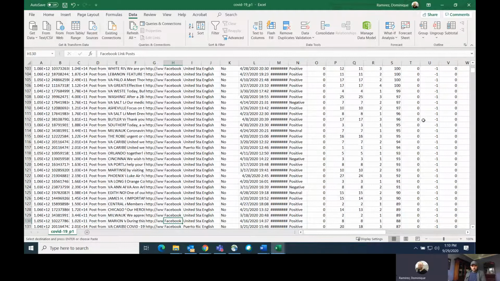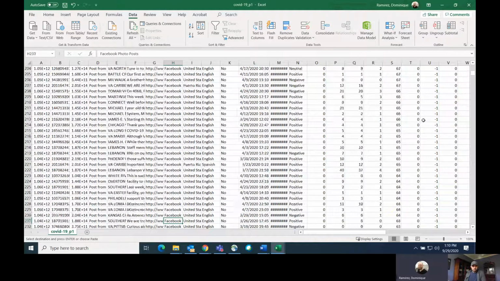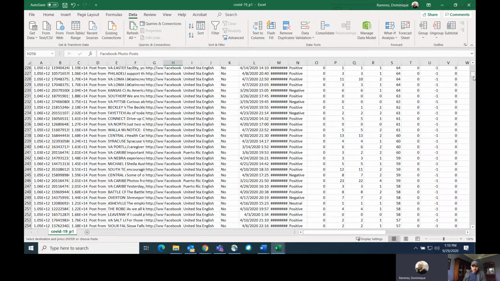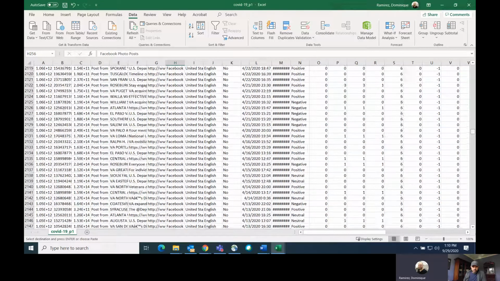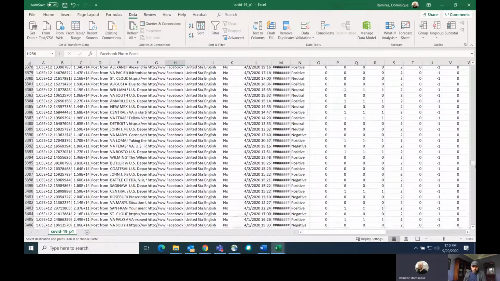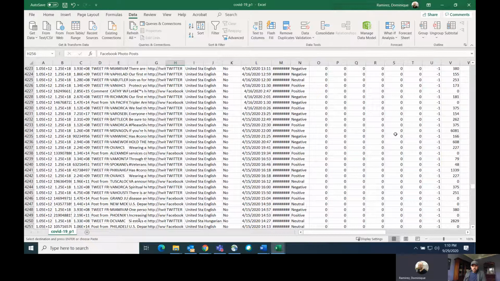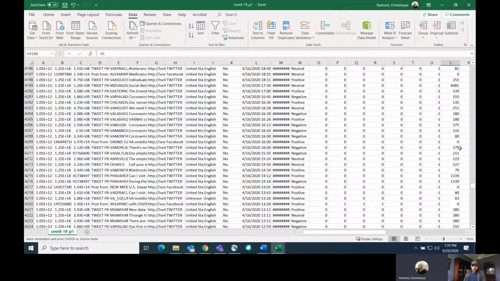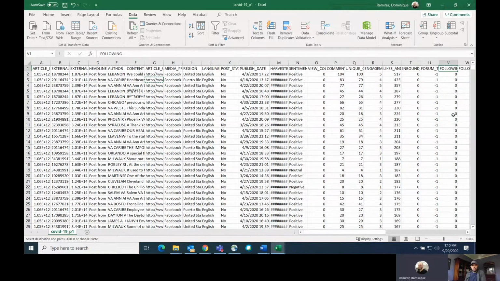You go down somewhere, you could probably find some Twitter, but the majority of it is Facebook posts. Let's see, did I get any Twitter further down? Twitter. Now, something that you'll notice from Twitter is that they have really high numbers over here. So you may want to take a look at this column and see what exactly that was. What is that? Following.